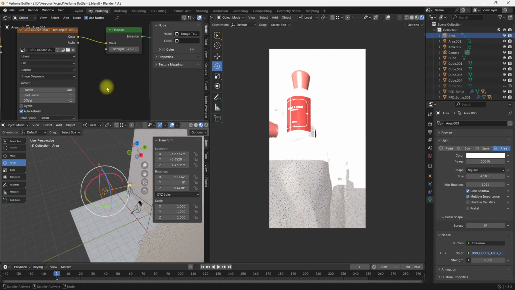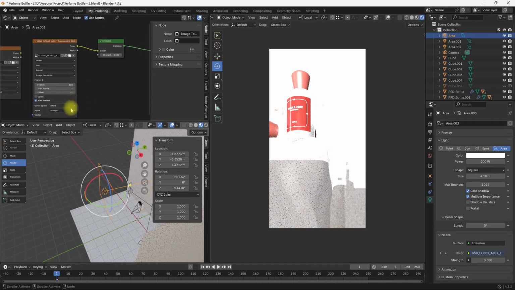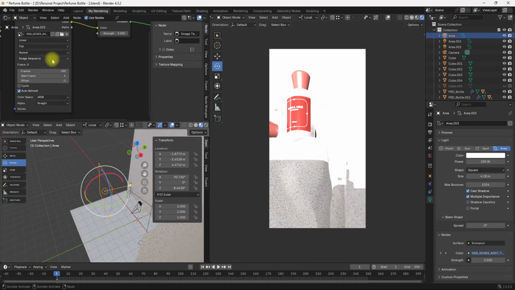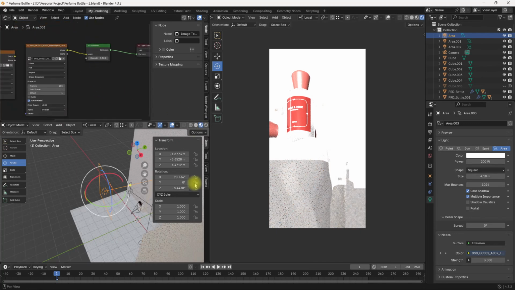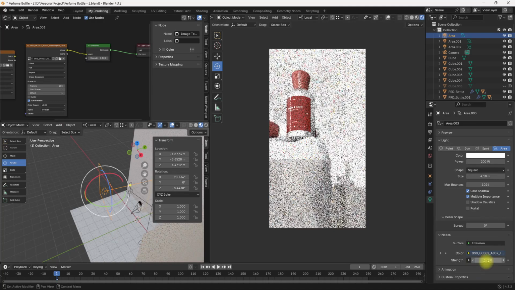So let's see. All right, I think that's basically it for here. And now it's looking too much. So what we can do is bring this down a little bit so we can start to see where the leaves are.